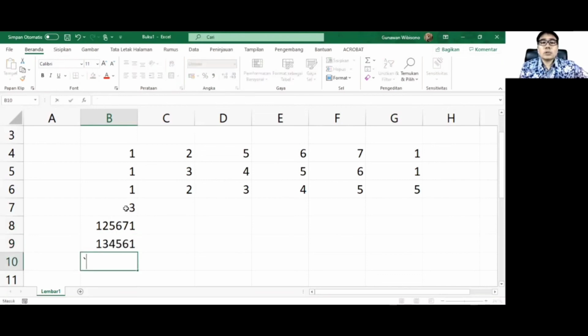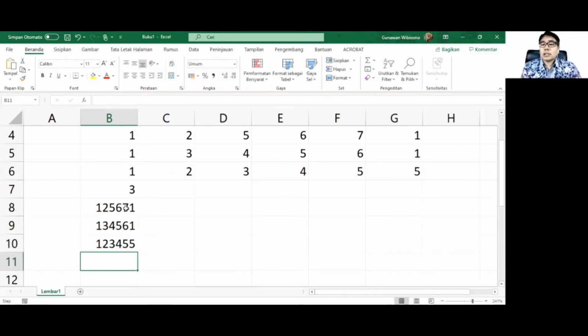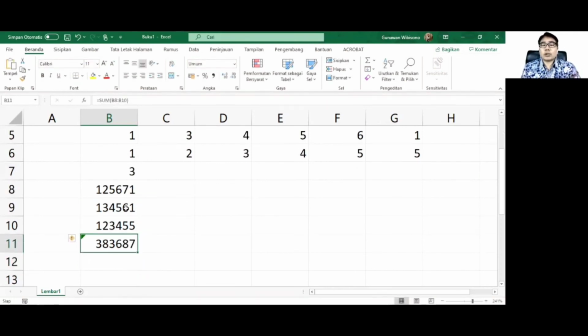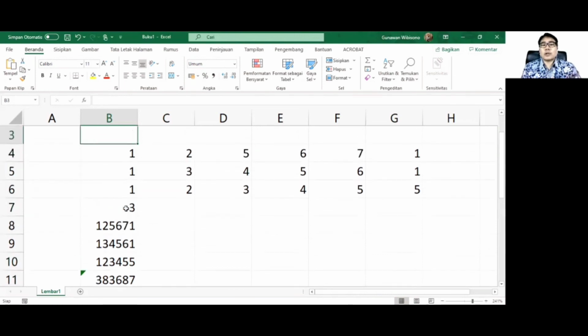And we have 1, 1, 2, 3, 4, 5, 5. Now, in the hash total, all of these numbers will be calculated like this. So this is the hash total for these three file batch inputs, and this is the control total for these three file batch inputs.